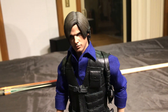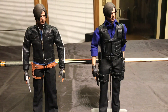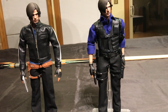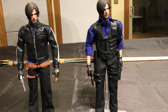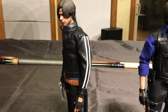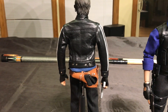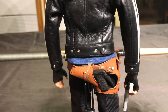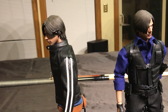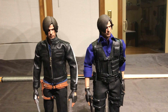The head sculpt is the same from Hot Toys. So anyway, I just thought I'd give a quick little overview of these, and if you're interested in having your own figures like this, you can get them from G-Wiz. They are expensive though, I won't lie — you'd have to be willing to spend a fair amount of money just on the clothes, and then the rest of it, like the body and the head sculpt, you'd have to acquire on your own. I hope you enjoyed this video. I hope I wasn't too amateurish, and maybe if you guys like it, I'll make more in the future. Thanks again. Bye.